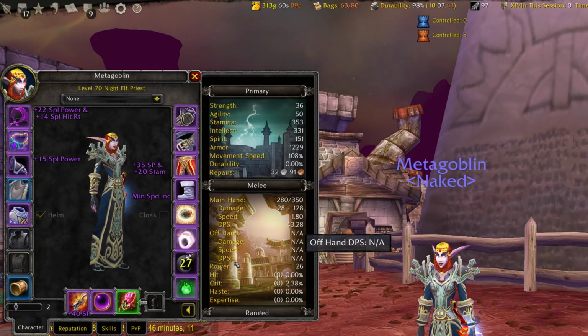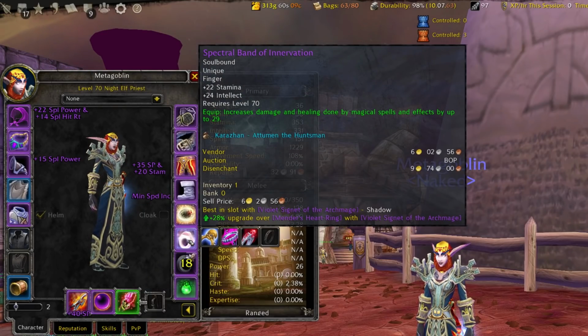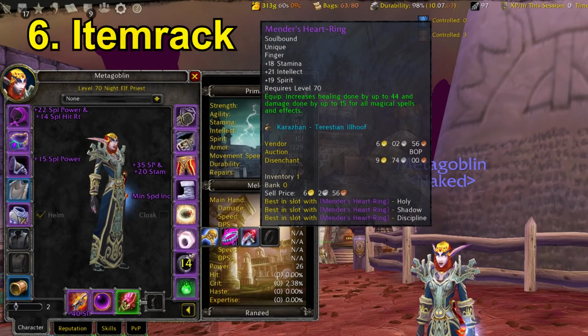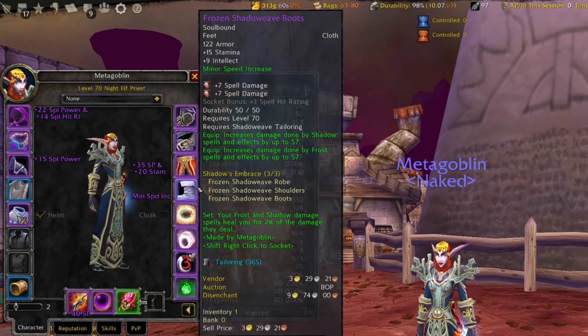Now, have you ever wondered when you're watching your favourite streamer or YouTuber, whenever they go to the character menu to select a piece of gear, why is it that this little bar comes out and they can select different pieces of gear? Well, this add-on is called Itemrack. I'm surprised people still ask me about this add-on. And obviously, it just very simply allows you to switch between different gear pieces from the character menu.